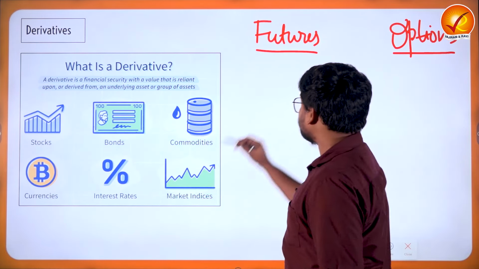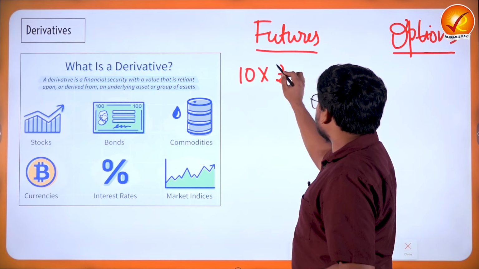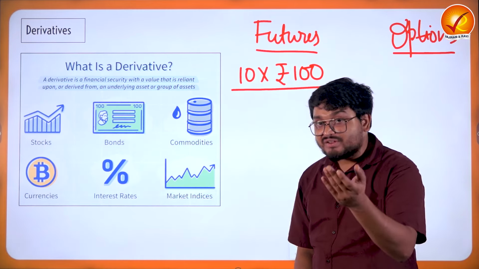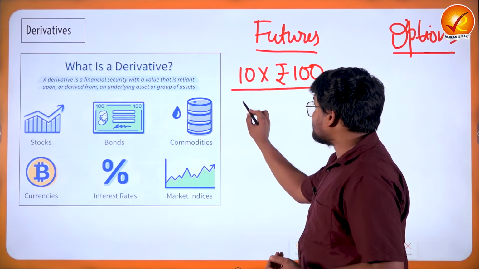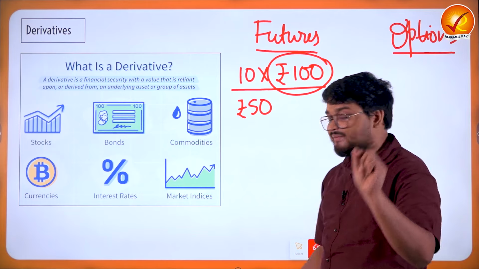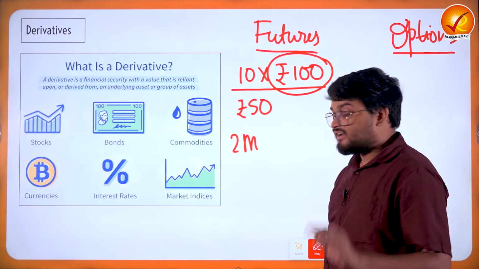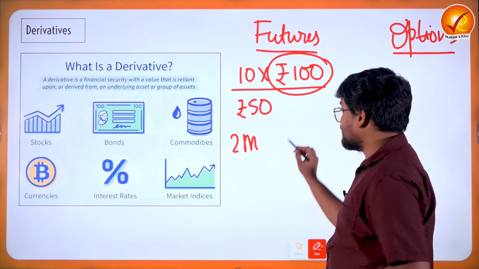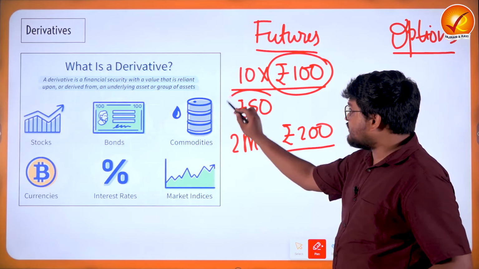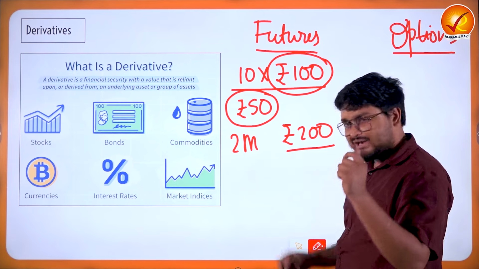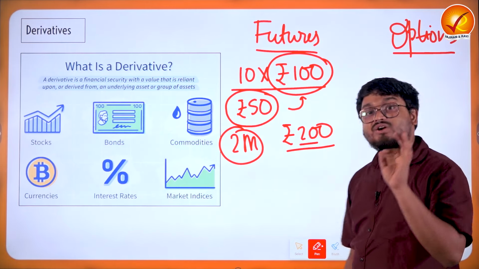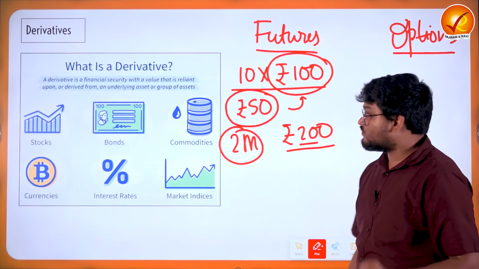Now imagine that you want to buy 10 shares worth of 100 rupees, right? For example, right now this particular share is having the value of 50 rupees, but why would you want to buy at 100 rupees? Because maybe in 2 months you speculate the price of this particular stock will be going to 200 rupees, right? So maybe right now the stock is at 50 rupees, but you want to buy the stock at a little higher price at 100, right? Why? Because after 2 months this stock will be reaching 200 rupees. As simple as that. So what will you be doing?